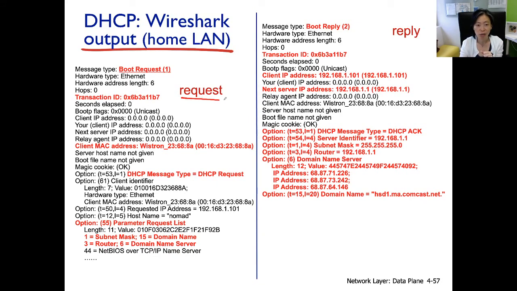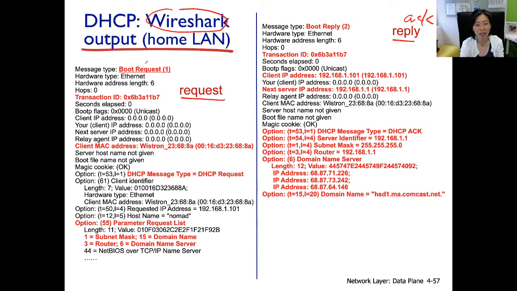So what I'm showing here is the result of sniffing DHCP messages. This is a DHCP request message, and this is a reply to that. Earlier, we actually called it the ACK packet, the ACK message. And I can use tools like Wireshark or tcpdump to sniff packets traveling the internet. Now, after sniffing, you're going to see the content inside the packet.